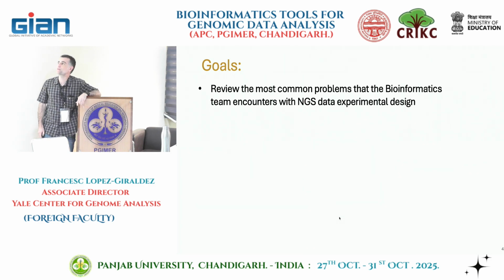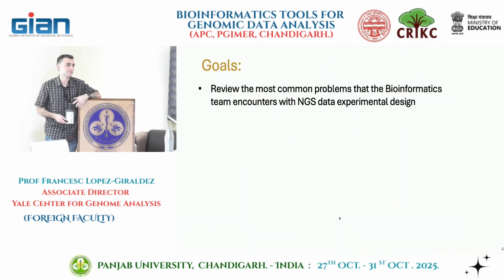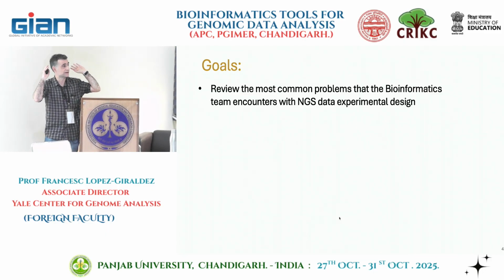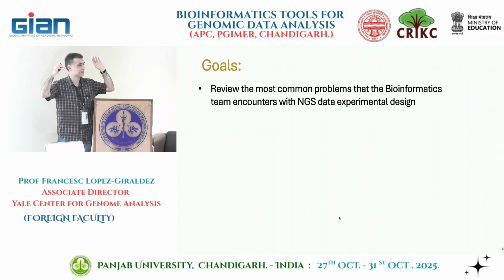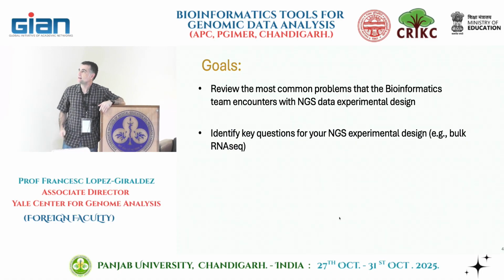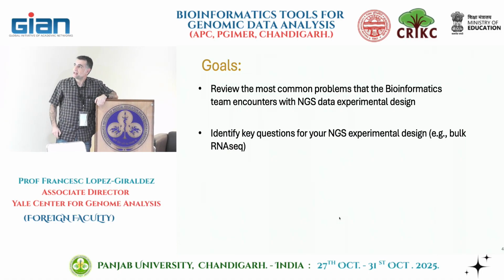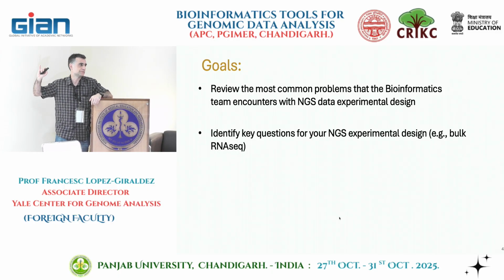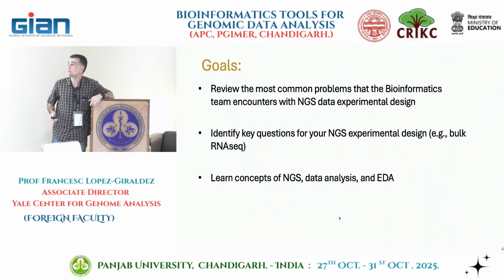So we need to define some goals here. Basically, what are the main problems bioinformatician teams encounter with experimental design, and how do we deal with them, or what do we need to think about when we do the experiment? A lot of biologists, when they come to us at the Genome Center, think, I need to do transcriptomics, so let me send the samples and they figure out everything else, and I'm going to get something out of it. Again, we're going to be working with bulk RNA-seq as an example, but you can apply it to other types of sequencing. It's not exclusive to this.